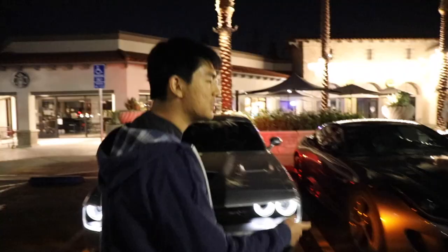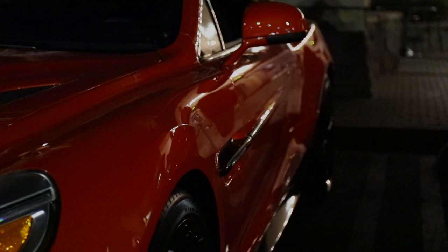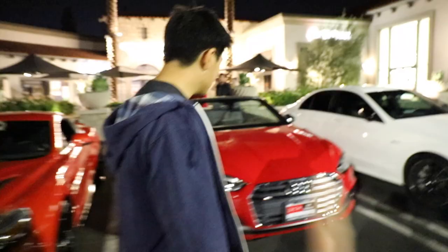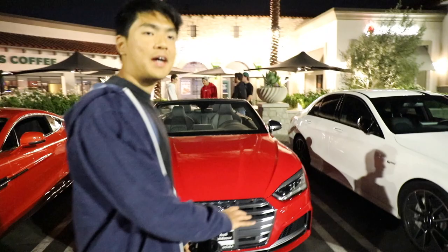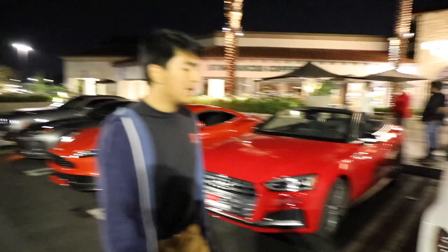My Vanquish. Claymore's Vanquish. Follow on Instagram. We got Kevin's Audi S5, 2017. I believe there might be only two of these right now in this color and this spec. And of course, we got your C43 AMG.